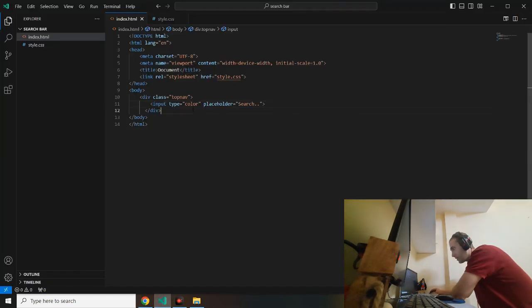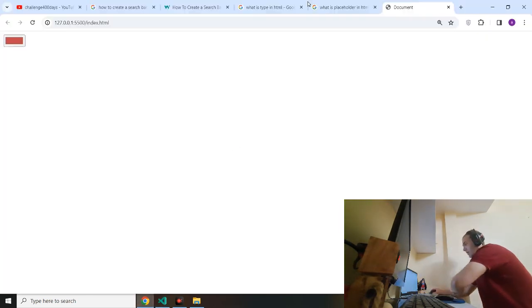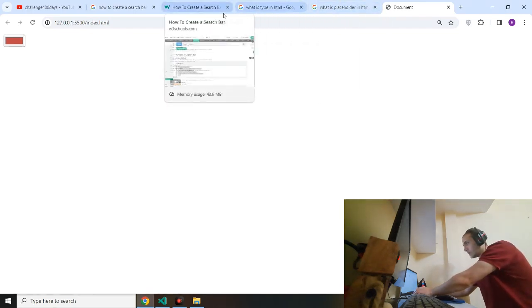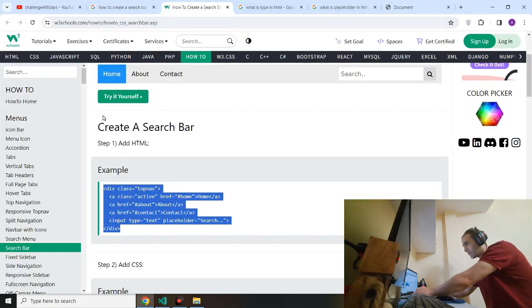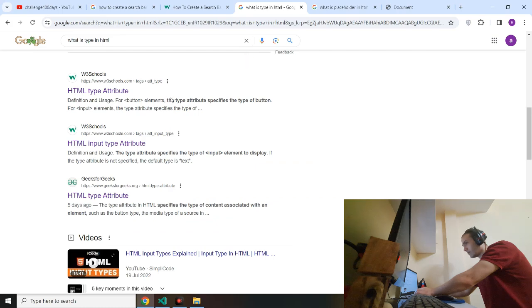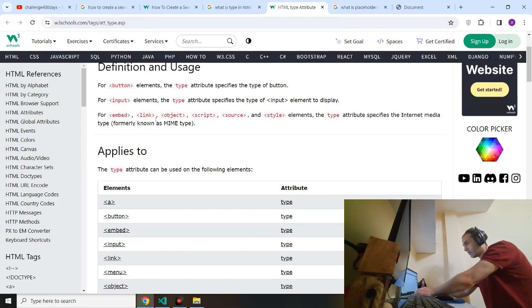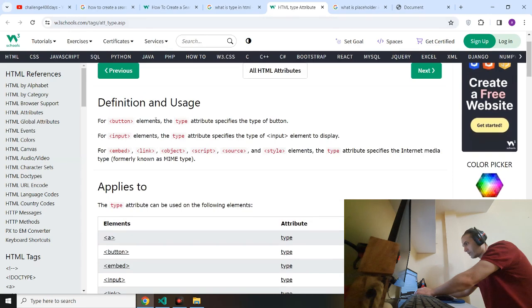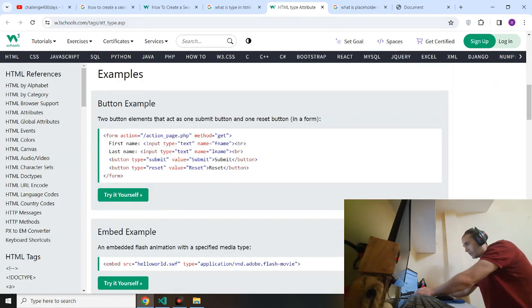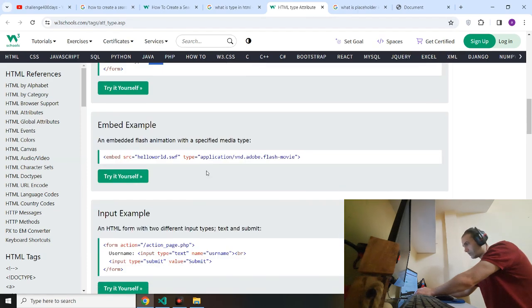So cool. Let's check to see what options we have for type. So if I say reset, it should reset value, I think.